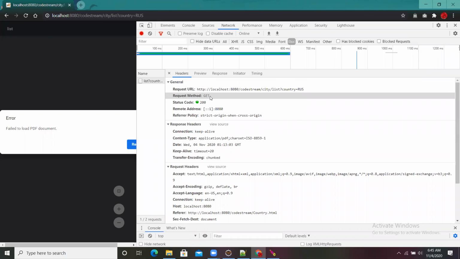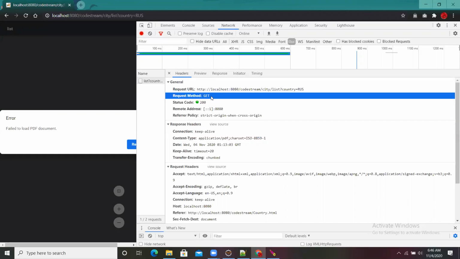By default in the browser, if you don't specify anything, the method is get. Whenever the method type is get and you are sending any parameter values, all the params will be appended to the URL only.